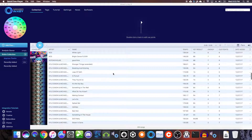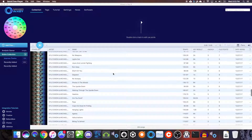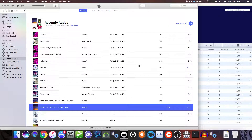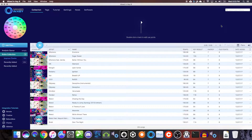I already have a handful of songs analyzed in Mixed In Key, ready to go, as you can see. I originally dropped them into iTunes so that iTunes can organize where the files are, then showed them in Finder where they're at on my hard drive, and drag and dropped the files from Finder into Mixed In Key. Pretty straightforward.